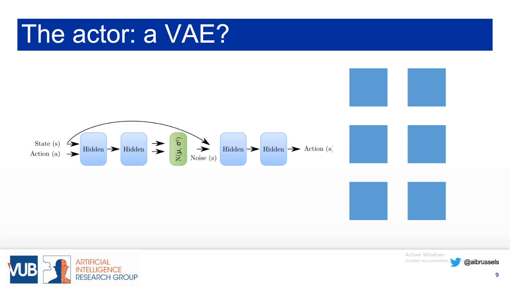And the question is, can the actor also be a variational autoencoder? In that way, we could have the actor that, once trained, observes a state plus a noise vector, so randomly generated, uniform, and so on, and outputs an action. So that would be an actor that would be nice, it is stochastic, and so on. But we have a problem. Variational autoencoders, when they are not yet trained, so when the agent is young, for instance, have a tendency of mapping any noise vector and also any state to always the same action.